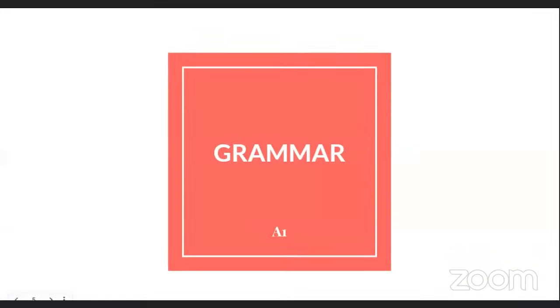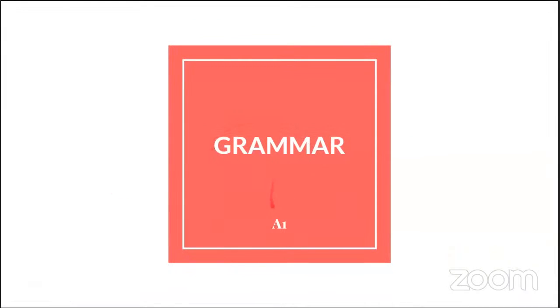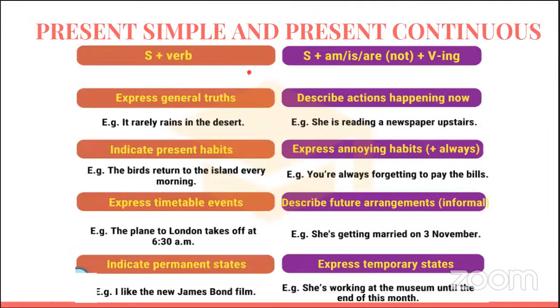So what are you going to review on grammar? Well, on grammar, you are going to review the use of the simple present and the present continuous, the difference between them. As we know, whenever we are talking about the present simple, we need to have a subject followed by a verb, an action. And we have to take into account that for the third person singular, he, she, it, we have to add an s to the verbs, or es, depending on the subject. And here we have some explanations on the rules.